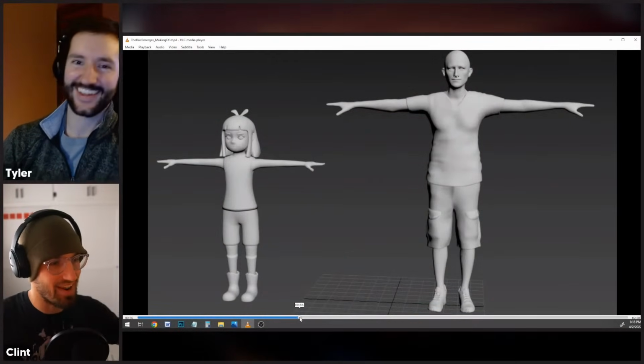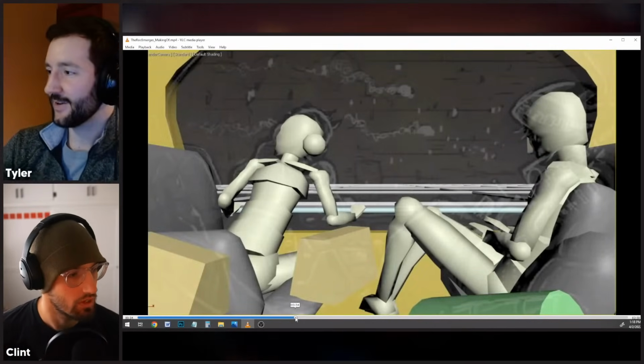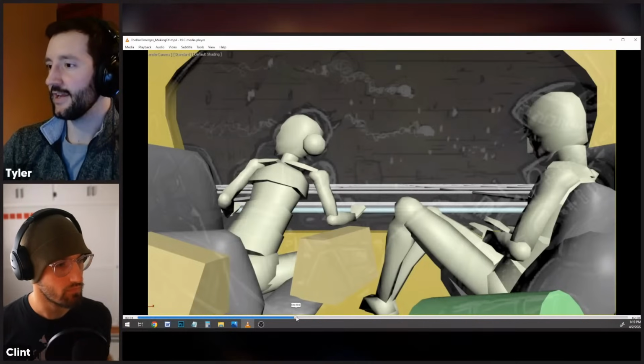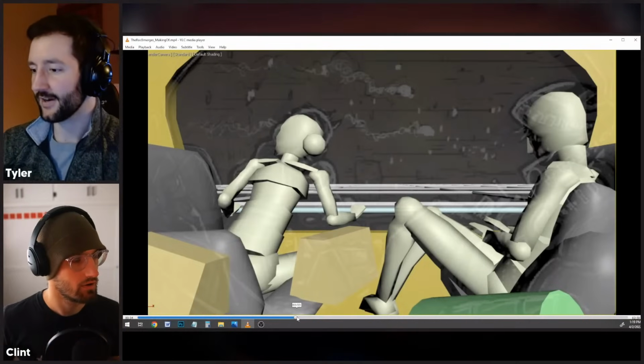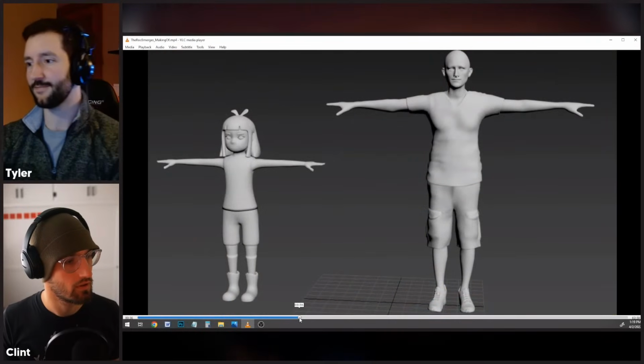All right, so where are we at now? It looks like you're doing a block out. This is where I start to put things in 3D and make sure that in 3D space my concept will work, because sometimes you can cheat perspective and stuff in ways that it actually falls apart when you make it in 3D.